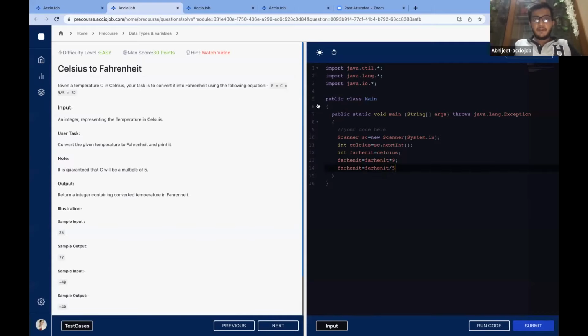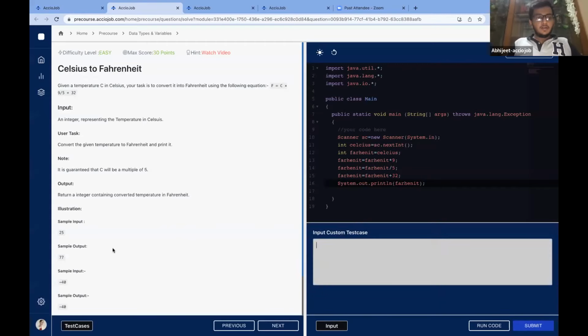Now divide by 5 as the equation says, because Fahrenheit is equal to Celsius. Now again, Fahrenheit equals Fahrenheit plus 32, that is the last part of the equation. Now we print it. System.out.println Fahrenheit. Now we'll provide the input first. What's the sample input? That is 25.